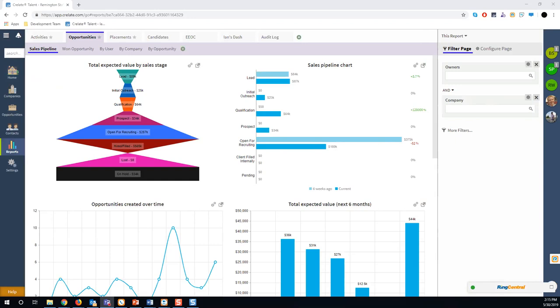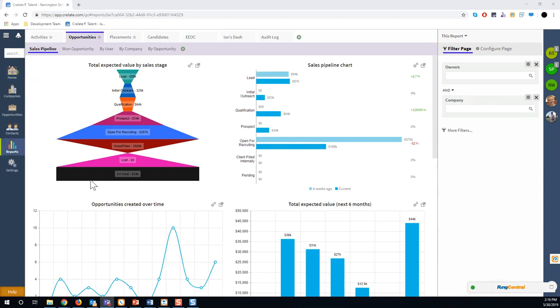Now the full reporting module will actually also contain opportunity-based tracking. So you can track everything from your revenue to activity by user, by company. There are all different ways in which you can mold and build reports based on specifically what you'd like to see. So I've gone in and created a few examples that we can highlight. We'll detail not only those examples, but also how you can build and create your own custom reports.